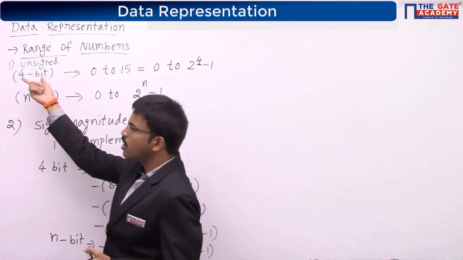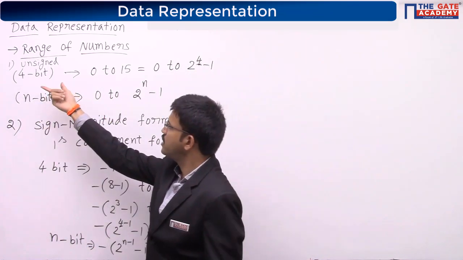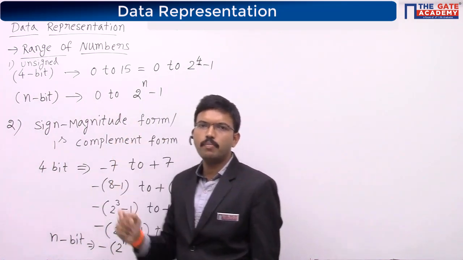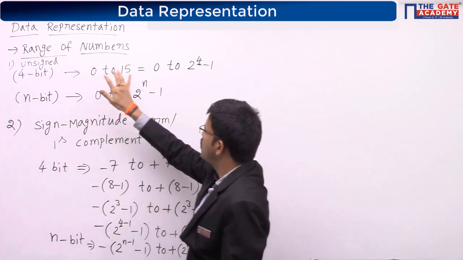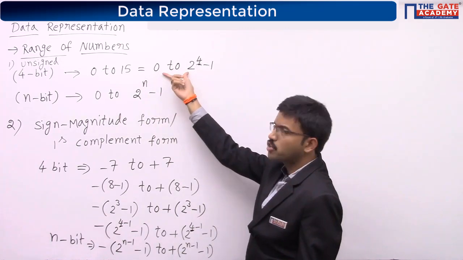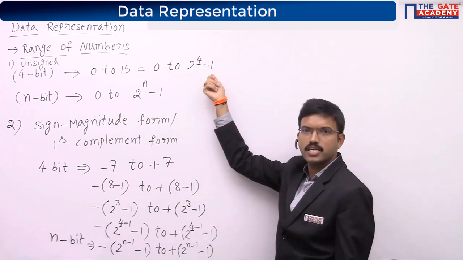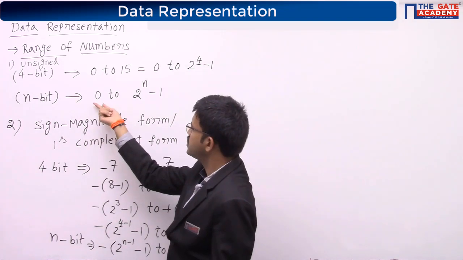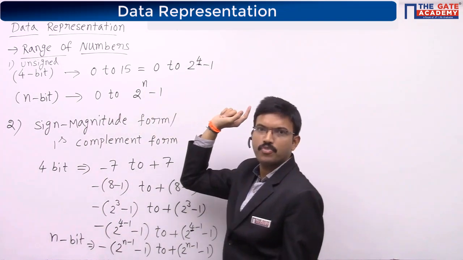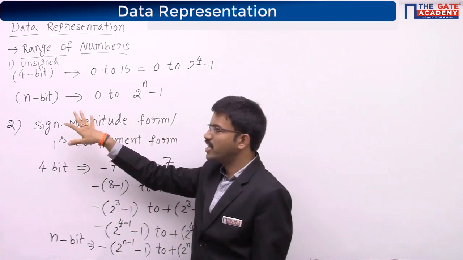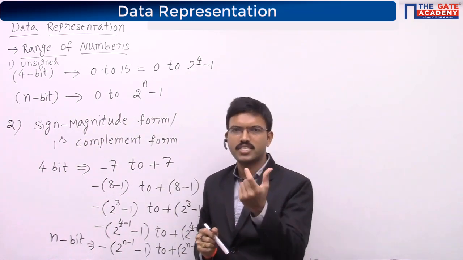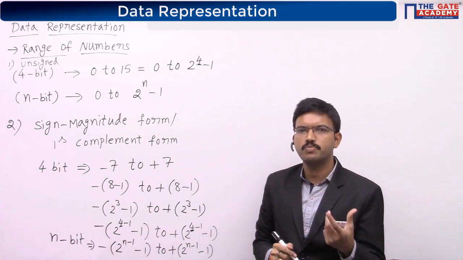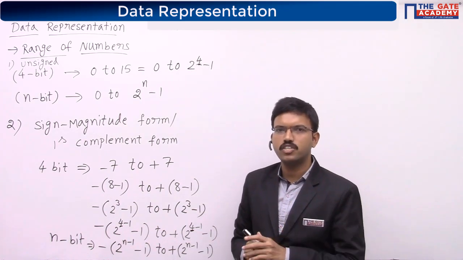If you consider all the bits as unsigned, all the bits give the magnitude, right? So if you are having 4 bits, with that we can represent the total values 0 to 2 power 4 minus 1. For the n-bit case, it is 0 to 2 power n minus 1, right? Whereas for signed numbers, we are reserving the MSB for the sign bit. If it is 0, it indicates a positive number; if it is 1, it indicates a negative number, right?